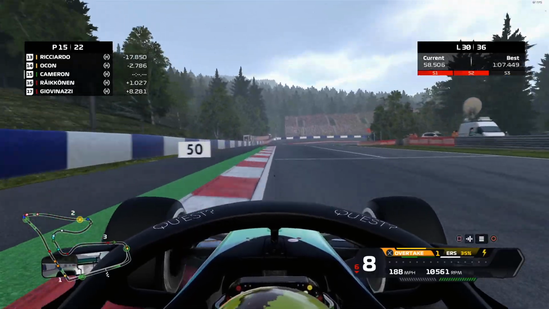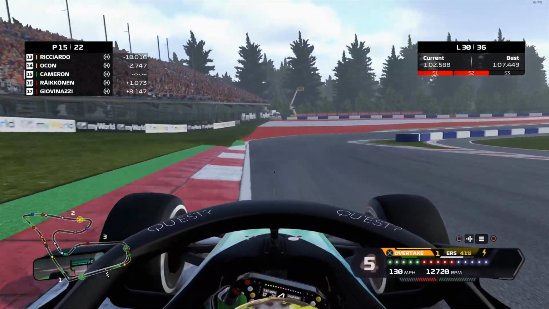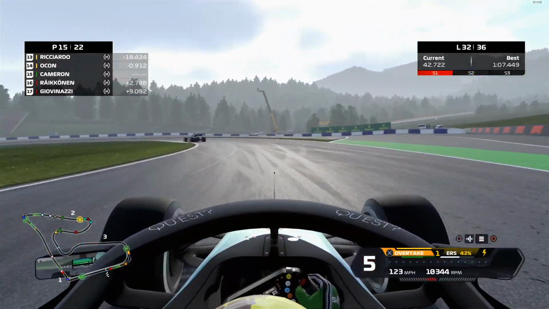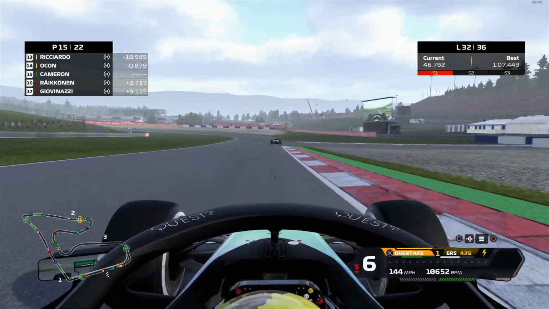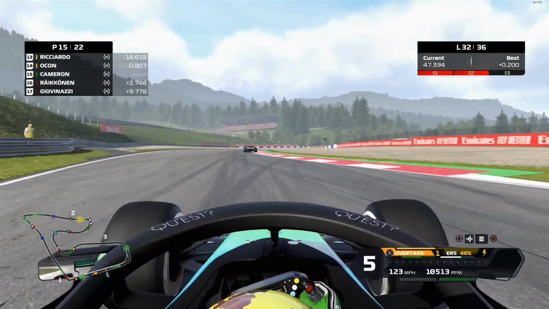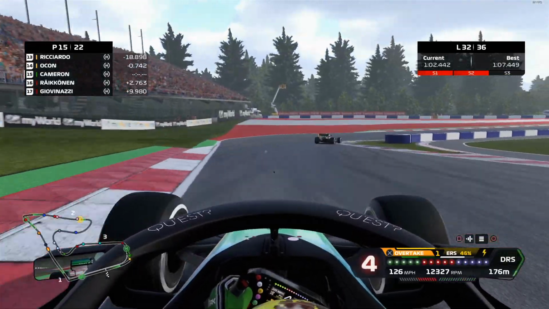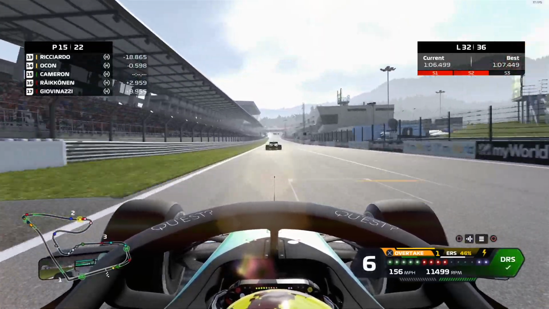Tyre condition is still looking good. And that is going to be no good for him, I'm afraid, as we go wide again on that corner. We've caught up to Ocon a little bit now. That's not because we're fast, it's because Jeff told us a little bit earlier that Ocon actually has a problem. So Ocon having a problem has allowed us to close up into the DRS zone of him now.